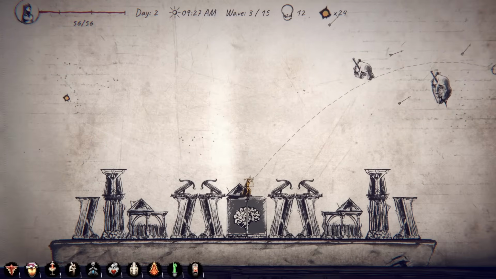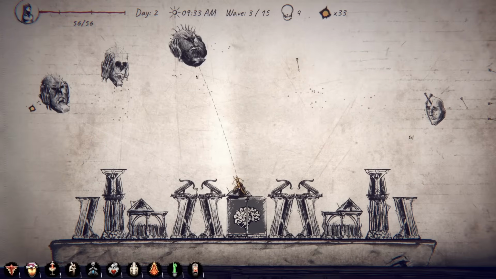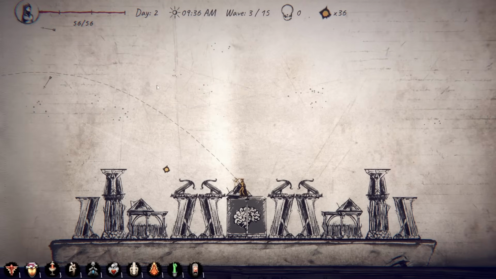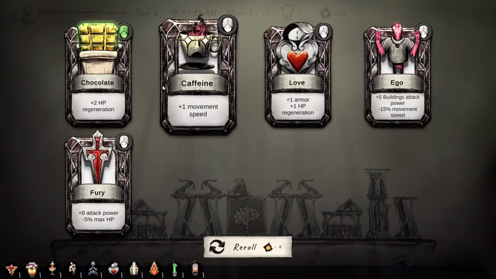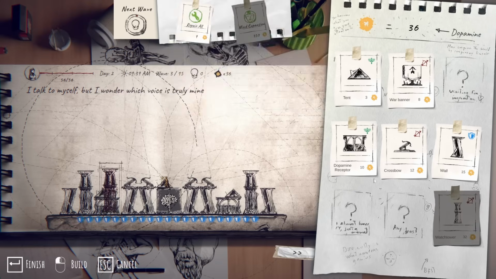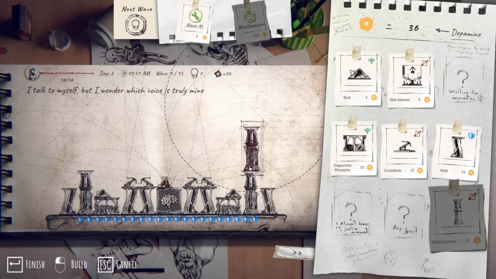But that's okay. We're still looking really good. Oh, there's the new guys. Oh, hi there. You, I don't know what you do. You just hold your breath. Keep holding it. 2 HP regeneration, don't mind if I do. Can we even place down another watchtower anywhere? A watchtower on top of another watchtower?